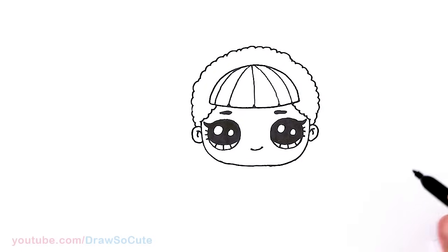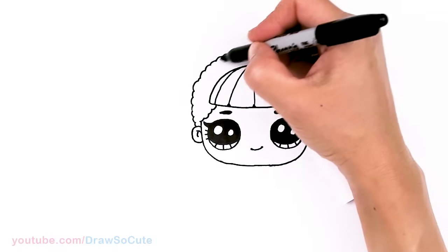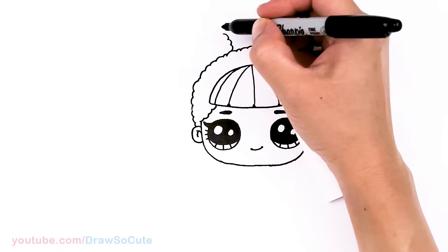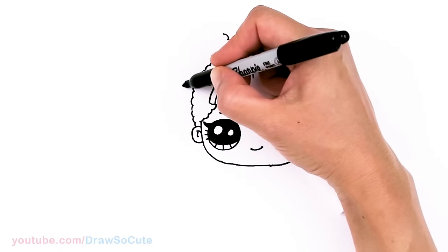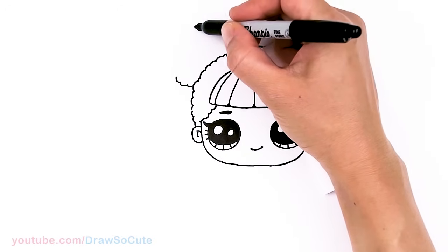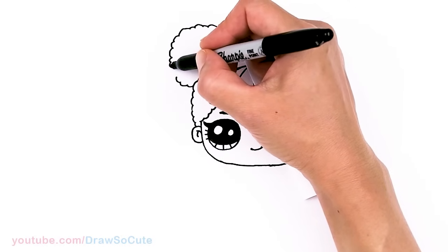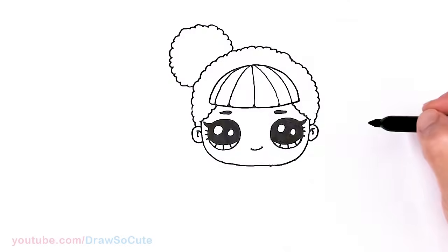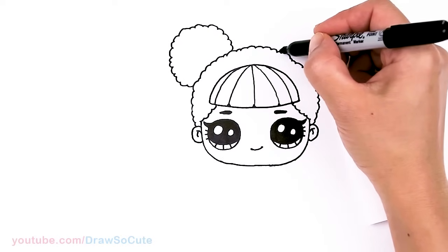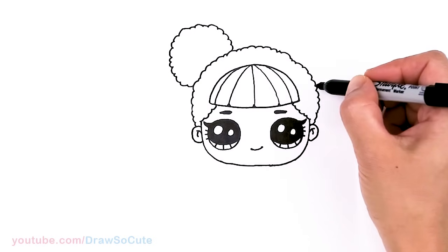There. Okay, so then now we can go ahead and draw the buns right here on her hair. So about in this area, I'm going to pop out two of these buns. And once again, it's the same thing. Just a bunch of curves. And same thing on the other side. So I'm just going to drag a point across so I know approximately where to start and end on the other side.